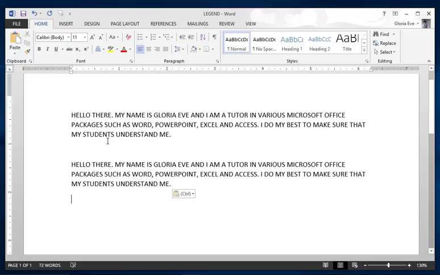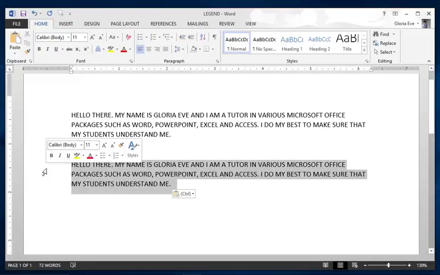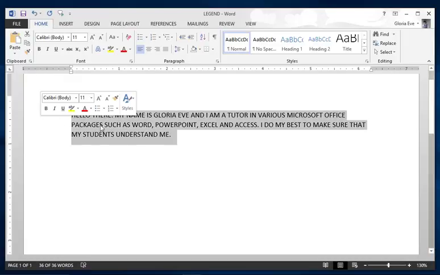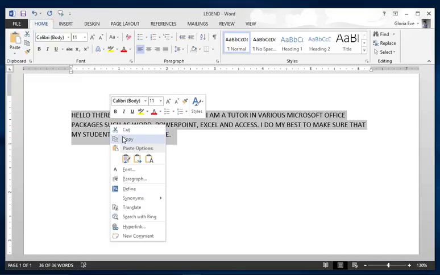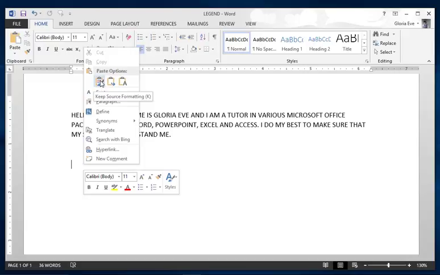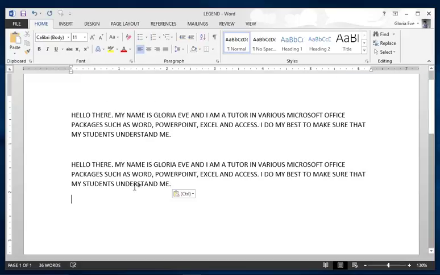Now I'm going to show you another way to do that. Let me delete this. Another way to do that, without having to go to the Clipboard group under the Home menu, is to select this paragraph, right click on it and choose Copy, and then go to the location where I want to duplicate it, right click on that location and say Paste, and there it is.